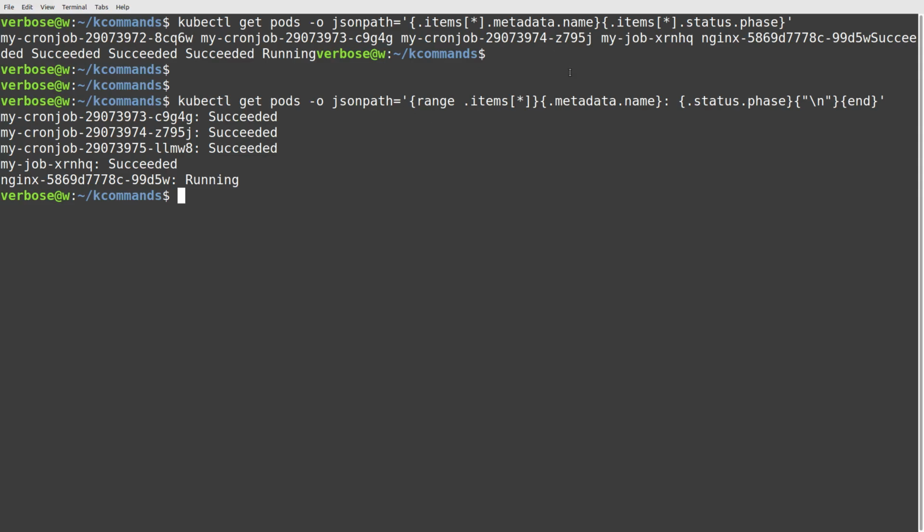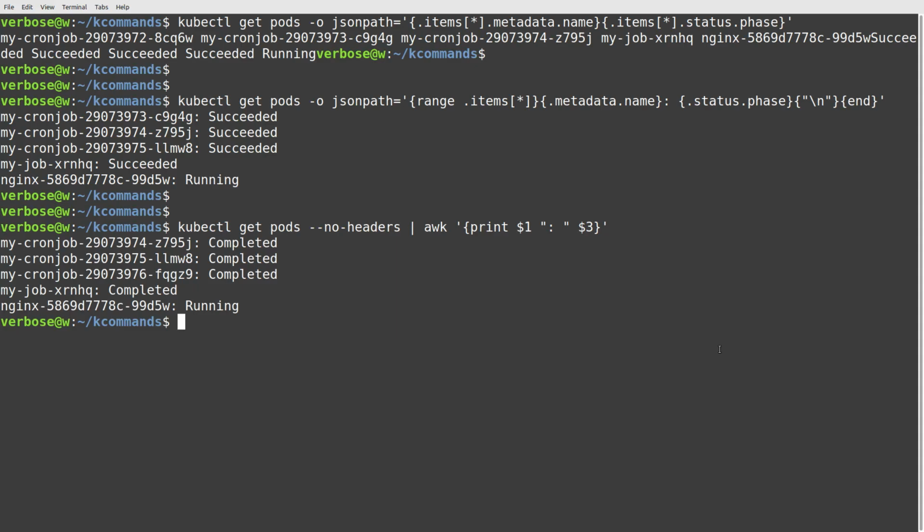However, I would be challenged to remember this unless I'm doing these kind of operations day in, day out. I think this would be a very big challenge to remember. So you're not going to come up with this in any kind of interview, assessment, or exam or anything like that. I think this is just too difficult to remember. At that stage, it's better to just use the kind of table functions of the kubectl output. And if it's already in get pods or get pods wide, then just use awk to print columns like this. This is far easier to remember.